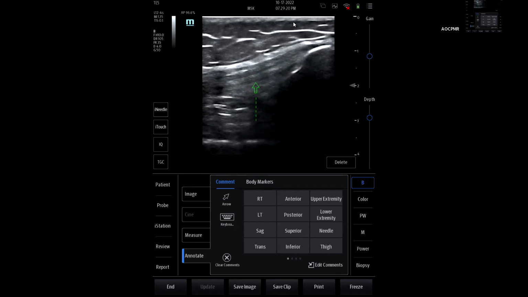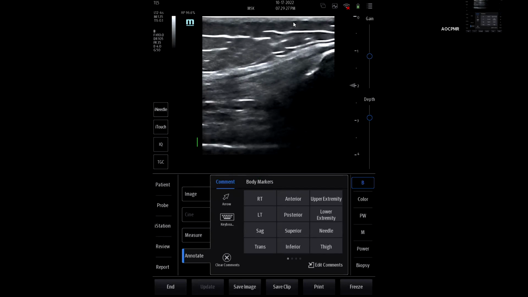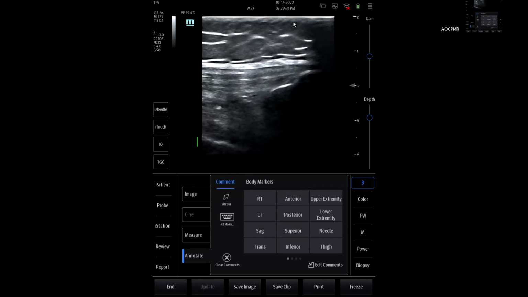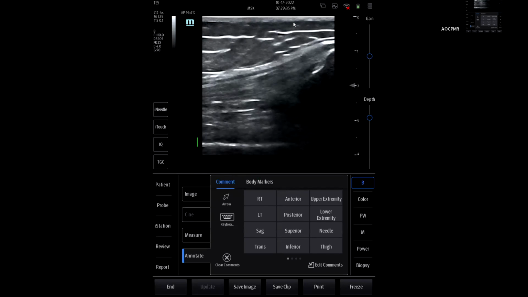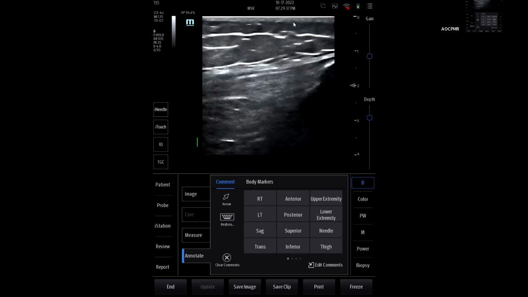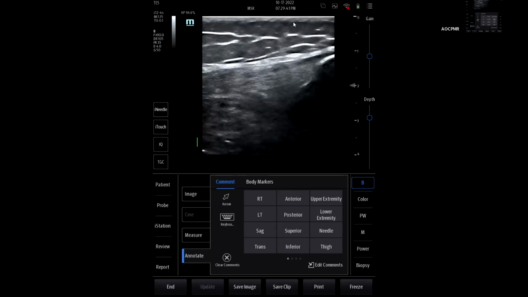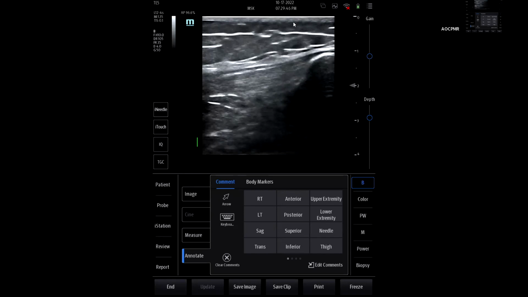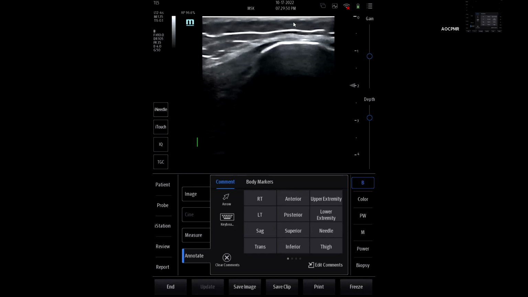We look at our quadriceps tendon and we say to ourselves, that's kind of thickened. It's not the brightest tendon, but we're also on a curve. I can push the probe down to try and make it more perpendicular to the image, or I can simply tell the patient, can you contract your quad? And I do that, and you see it really straightens out, much brighter, much less worrisome for anisotropy or tendinopathy. Relax.